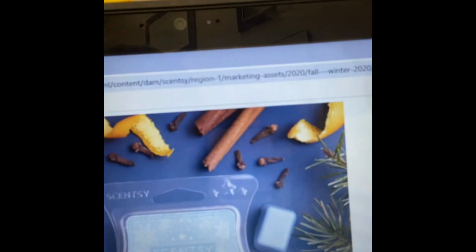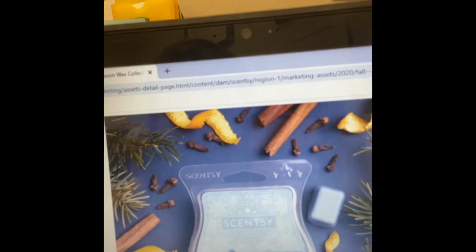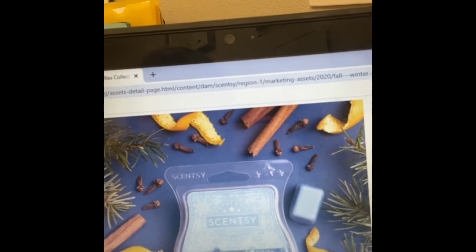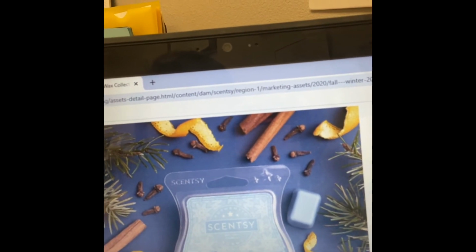And it's pretty. They've had it in bricks before. They've had it in Bring Back My Bars. So it's a super popular scent. For me, I'm going to purchase the collection and I'll warm through this bar. It's not a need for me, but it's definitely a pretty scent. So let me show you. Blue Christmas. It's blue, of course, but those blue Christmas ornaments, it's really pretty. I'm a sucker for packaging.